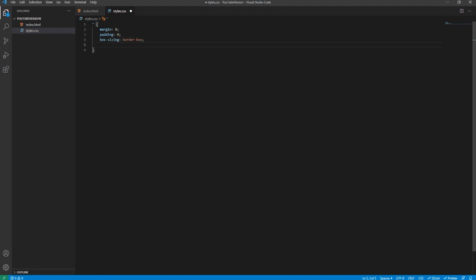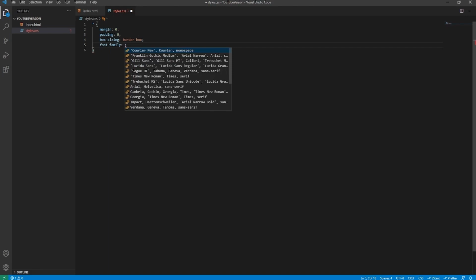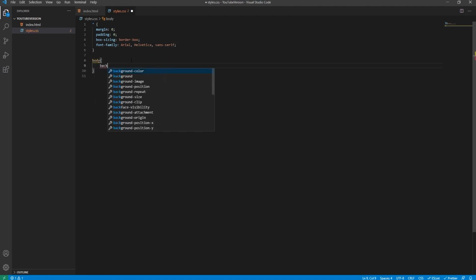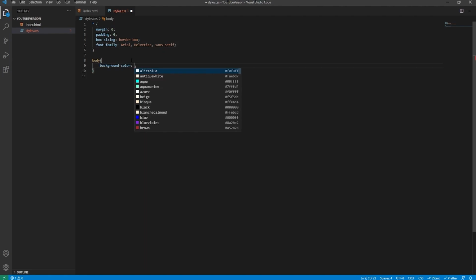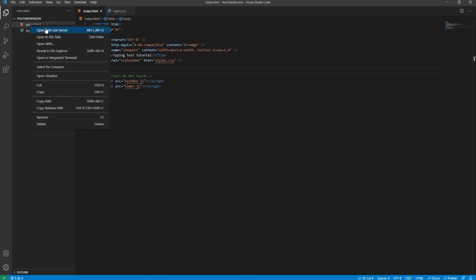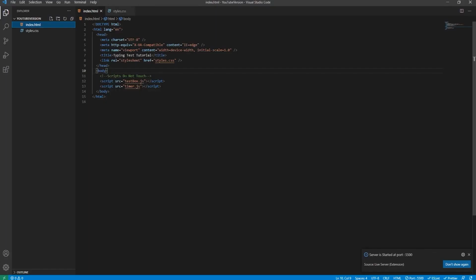The addition that we'll make is we will set the font family to be a nice sans serif font. VS Code has already bundled in some font sequences here for us. The one that we will use is Arial, Helvetica, sans-serif, which is a standard sans serif font. And we'll change the background color of the body to be a light grey color. Its hex value will be F2 repeated 3 times, like so. We'll go back to our markup now and we will open up live server just to make sure that the background has been created. Yeah, it has. As you can see, it's not plain white like it normally is by default. So we'll go back to our markup.